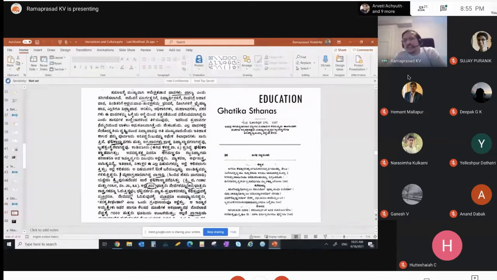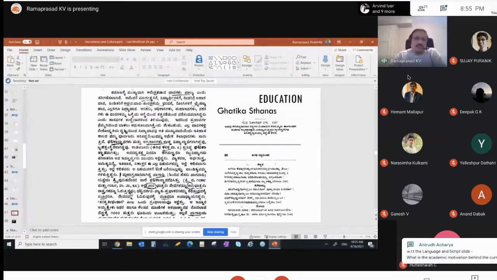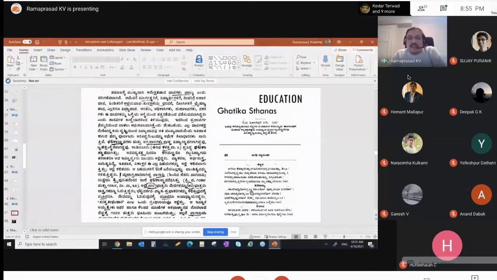When you say Shastra, Shastra is any type of knowledge. Shilpa Shastra, music, all these are Shastras. And here is a Kannada inscription from Kalachuri Bijala, who is a contemporary of Basavanna. This one talks about giving a grant for teaching Kannada.